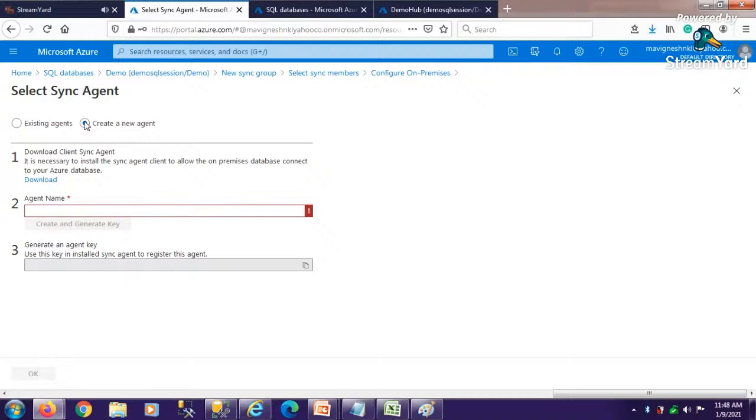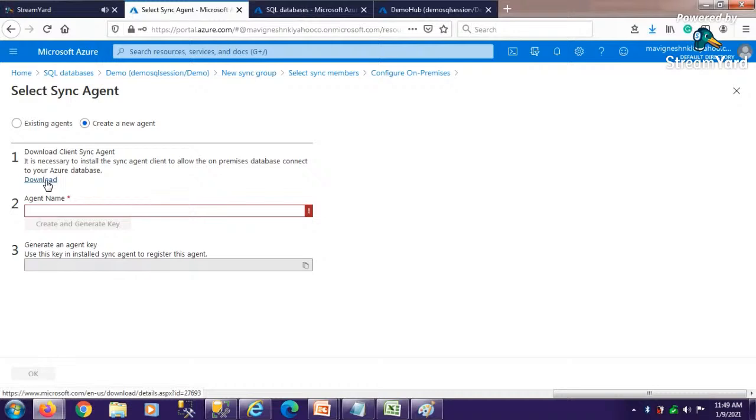In many corporate companies, the production servers won't allow installing external software. This is Microsoft only providing, but they won't allow installing the software. Suppose you are going to migrate your database to Azure and in some case you want to sync the data from on-premises to Azure. You should confirm with the security team whether they will allow this software on-premises. That is very important.